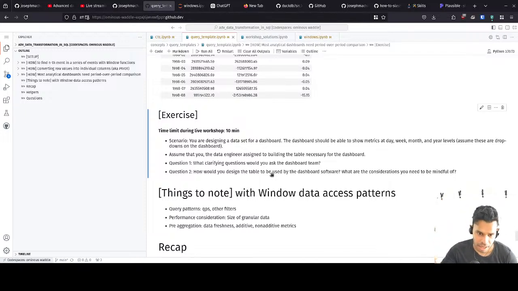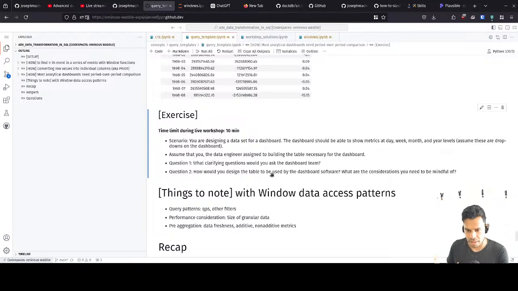Is it just time period filters? Can we filter by some other metric, right? And then when you come to performance, what's the size of the data? If you aggregate the data with every query, it's going to cost a lot of money. How are we going to handle that? And then it comes to, can we pre-aggregate the data? How do we pre-aggregate the data so that the data is fresh? How do we aggregate metrics that are additive, like sum, count, versus metrics that are non-additive, like percentages, distinct count, etc. So those are the things you have to think about.